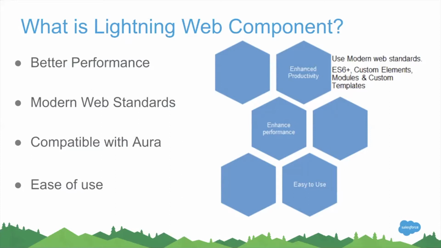So far we have seen about VF pages and about Aura. So what happens to Aura if LWC comes into the picture? It's already compatible with Aura and easy to use. Now we have seen Visualforce pages, Lightning components and Lightning Web Components. So why did Salesforce introduce the Lightning Web Component right now? Let's see that.